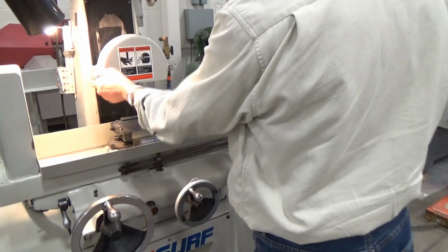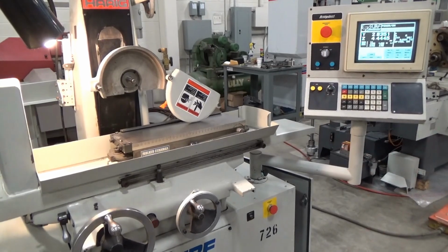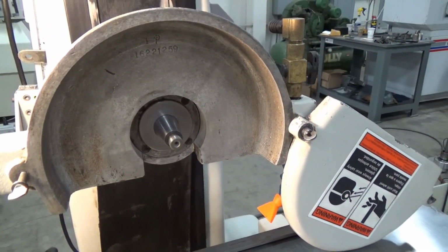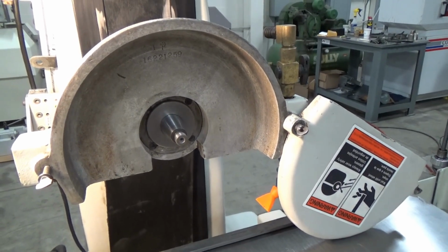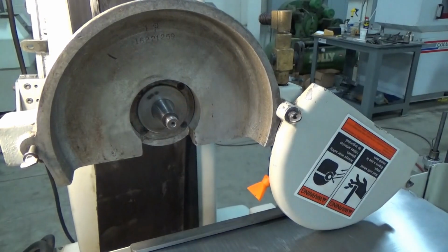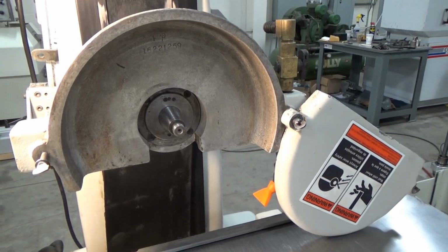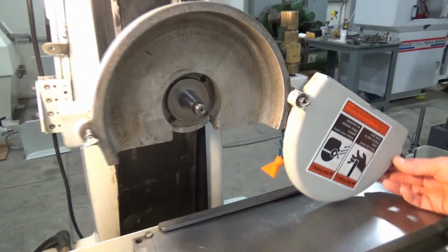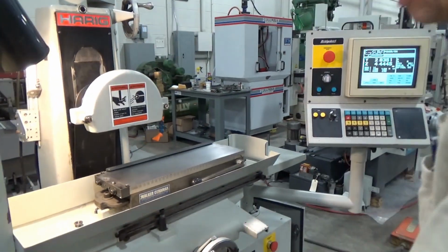Oh, spindle on, I could probably show that real fast. I have to have it on anyhow to run my cycle, so we'll just leave it on, but I'm gonna turn the spindle on. That sounds really nice. And shut it off, then power it up again. Yeah, that's a nice running spindle. We'll leave it on, cover it back up, because I have to have it on to run my cycle here. Hand wheel out, otherwise it won't let us do anything here.